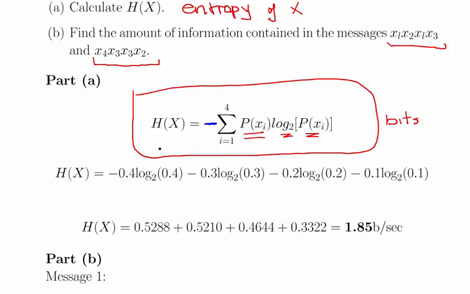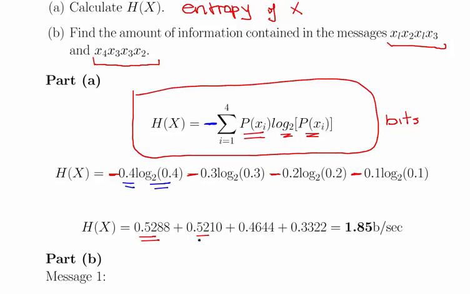So what do we do? Essentially we multiply the probabilities by the log to the base 2 of those probabilities, and for each term we precede it by a minus. So we're effectively subtracting lots of terms from each other, but they're actually negative numbers. So it's a double negative, and that turns into a series of positive numbers down here. So minus 0.4 log to the base 2 of 0.4, minus 0.3 log to the base 2 of 0.3, minus 0.2 log to the base 2 of 0.2, minus 0.1 log to the base 2 of 0.1.